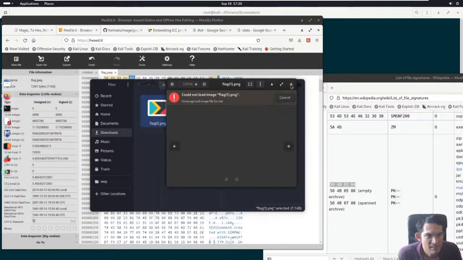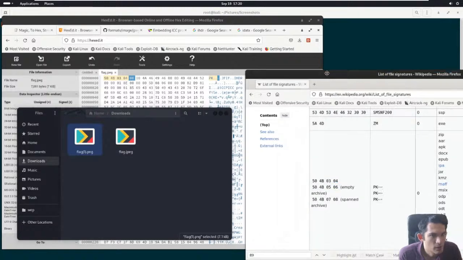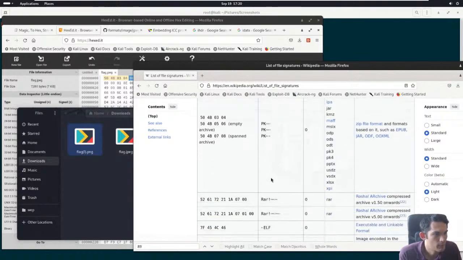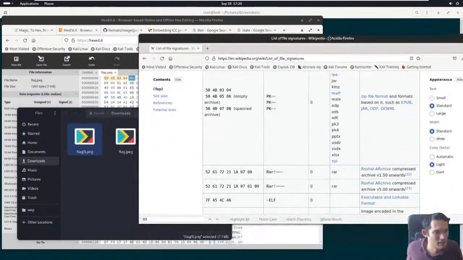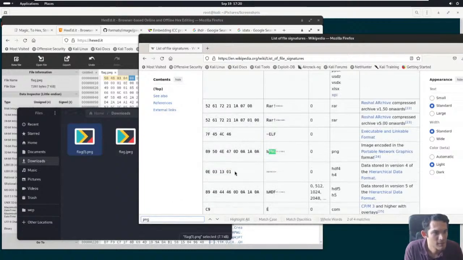All right, it's still not working. So why is that? Oh, sorry. I pulled up the file format for the zip, not the PNG. Here's the PNG. Okay.